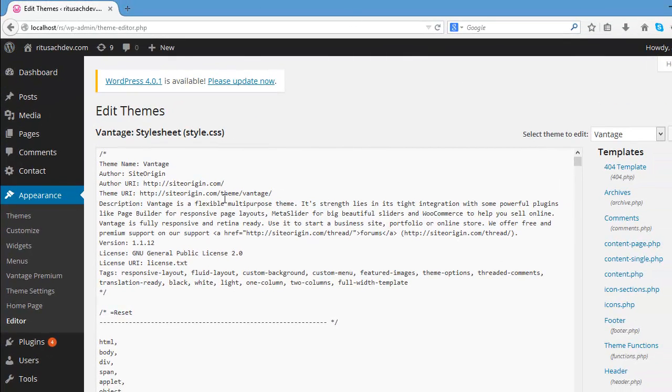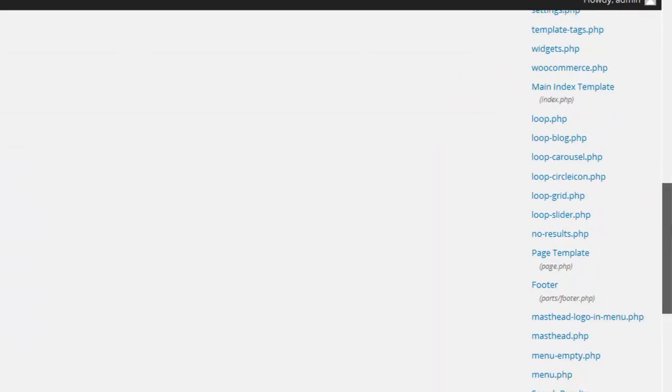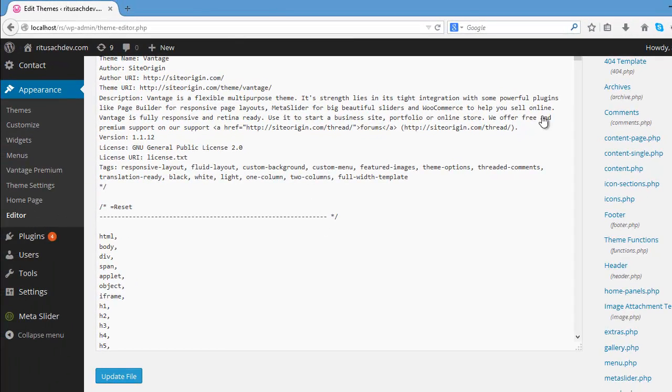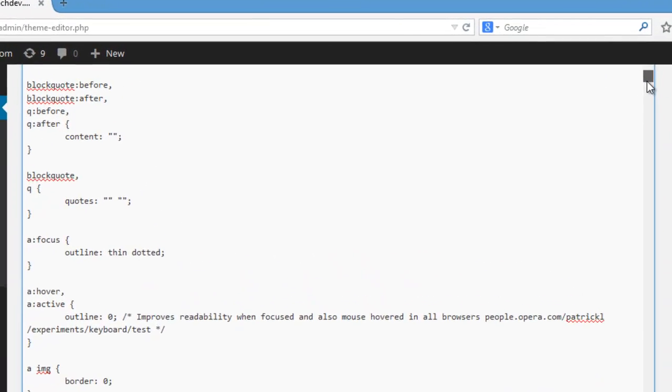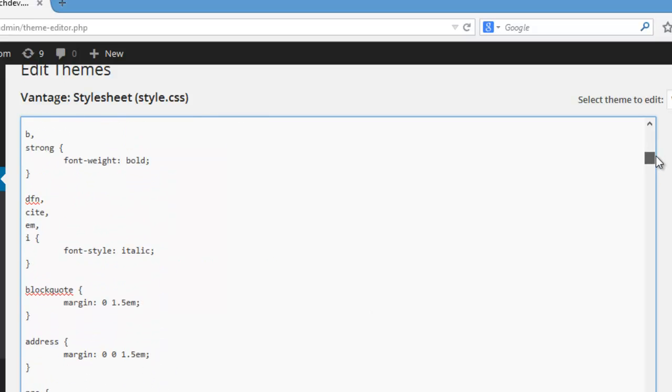This editor is the coding behind the scene of this website. So we will go to style.css. If style.css is not opened up here directly, then on the right side you will find a vertical menu bar and at the bottom you will find style.css. Just click on it. Then the complete coding inside this style.css is opened. Now we will search the CSS code which is affecting the color of this navigation bar. So let's just scroll down a bit and search the CSS code.